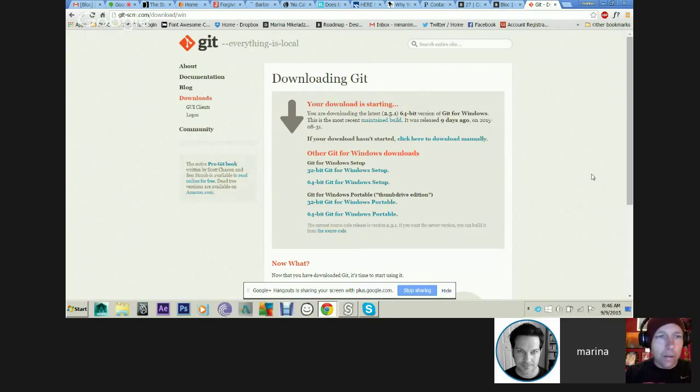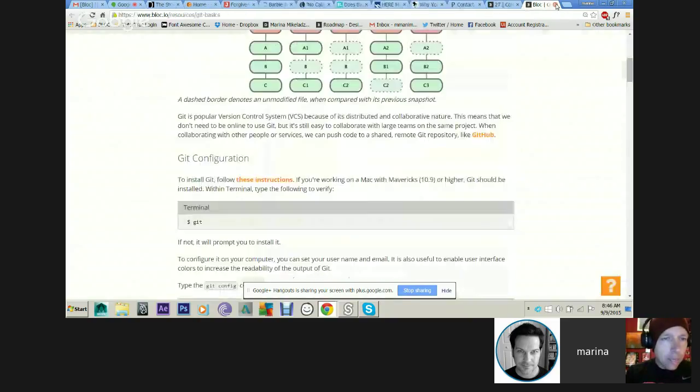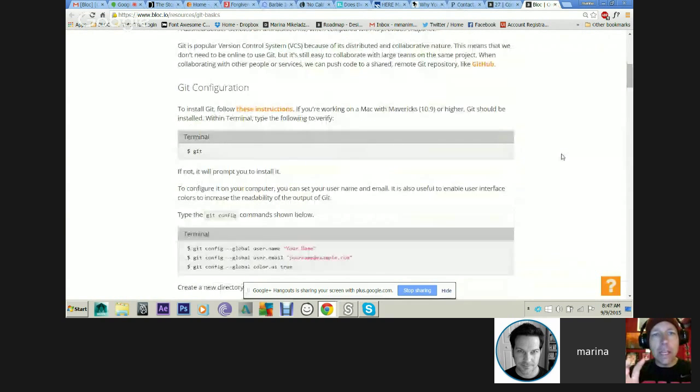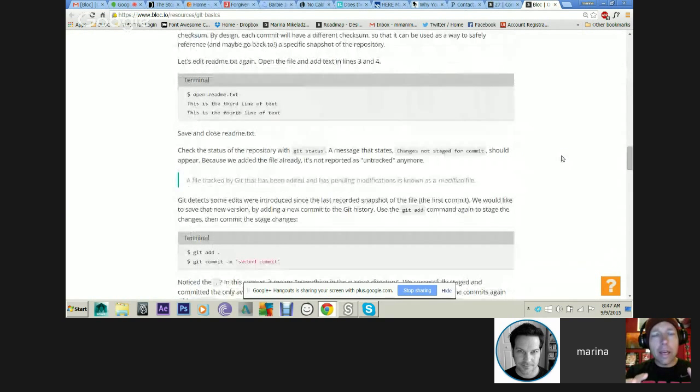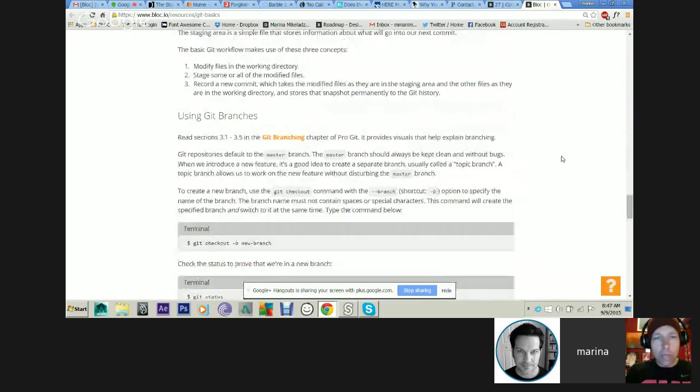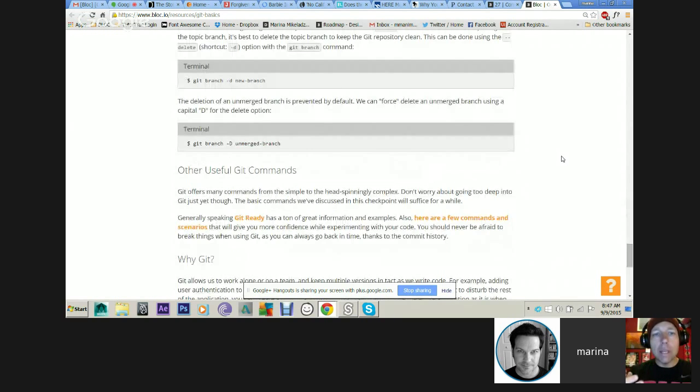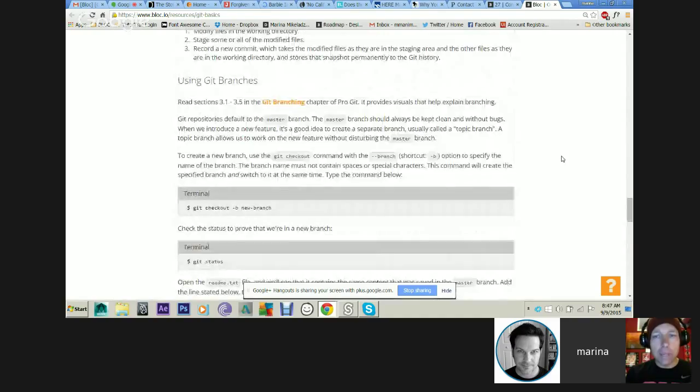One thing I'd like to do is pass along a link here, because I do think that right now what you're reading through would be very confusing to somebody who is not familiar with the command line. Being familiar with HTML and CSS is a much different thing than being comfortable with the command line.